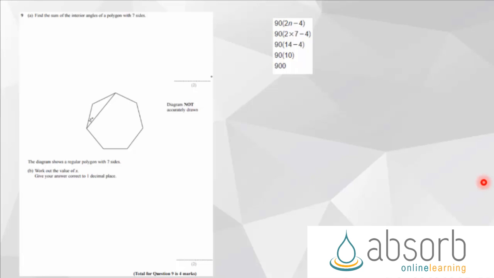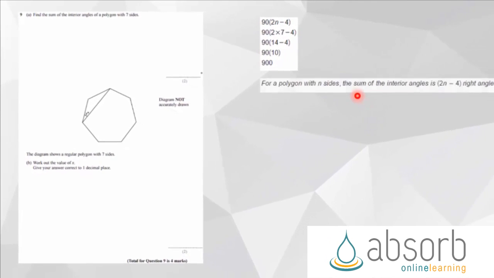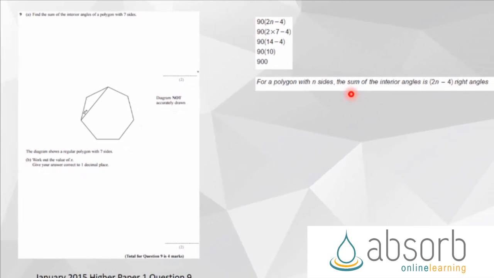The second part asks us to work out the value of x in this diagram here. We've got this angle that we've got to work out, and we're dealing with a 1, 2, 3, 4, 5, 6, 7-sided polygon. Now, we can actually take the answer from the first part of the question if we wanted, but let's just start from scratch just to show you how you would do this if you had no information to take from the previous part of the question, or if you couldn't work out the first part of the question for some reason.